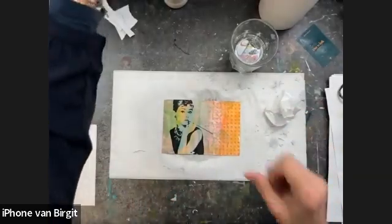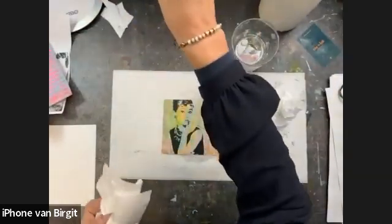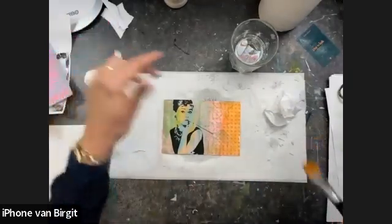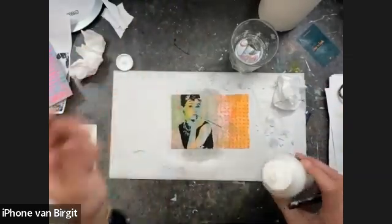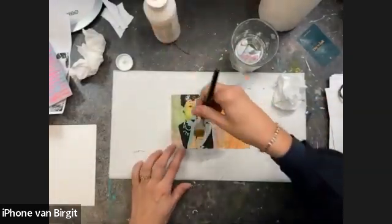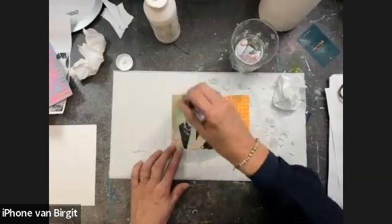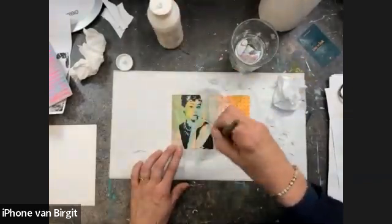As you can see, when it's still wet, it is still black. So I always say, let's fool the paper and make it think that it's still wet by adding a layer of gel medium, matte medium. If you put this layer of matte medium on top, then it will not get that whitewash. And of course, paper can't think, but if it could think, it would think it's still wet. And that's why it's not turning white.